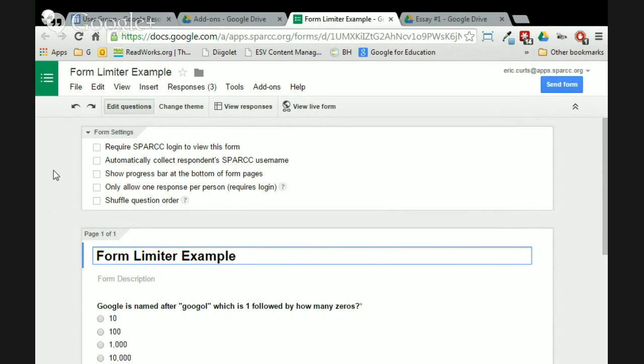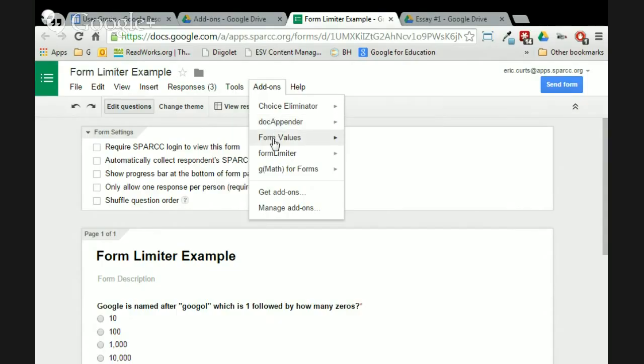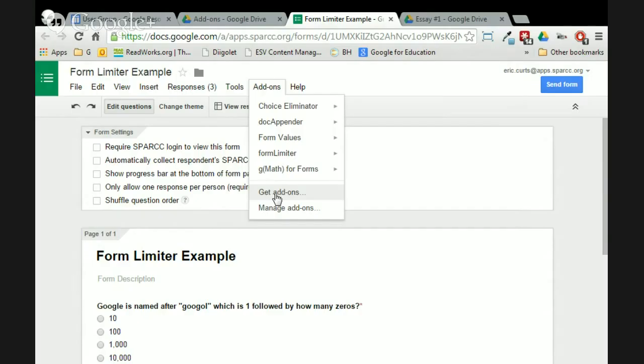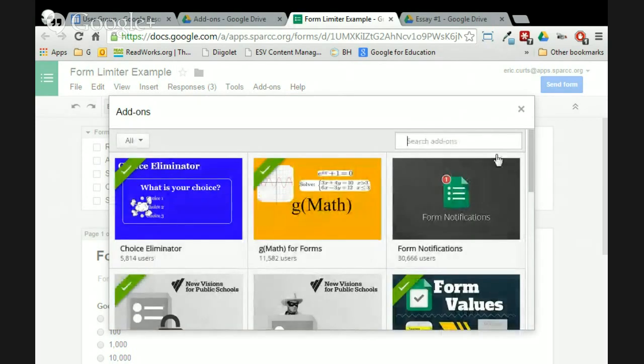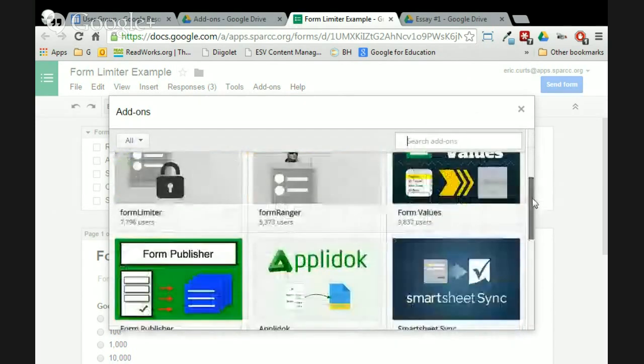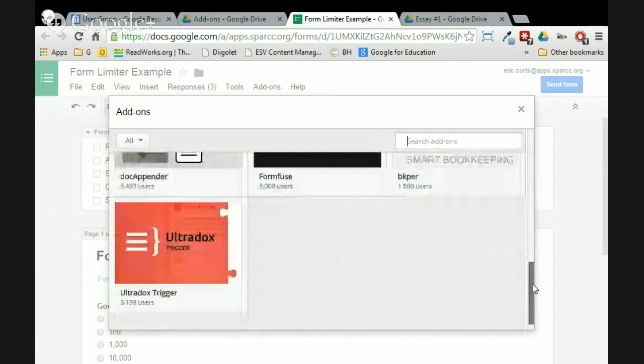So in the past, you've had add-ons for Google Documents, and you've had add-ons for Google Sheets. They've just, in this last month now, rolled out add-ons for Google Forms. So if I'm in a Google form and I go up to the top of my menu bar and click on add-ons, you'll see that I get a list of all the add-ons I've installed, but I also get the little button that says Get Add-ons, that if I click on that, you'll see that I can go out and look through the available add-ons, and then I can install them.